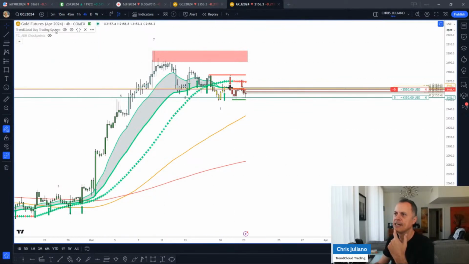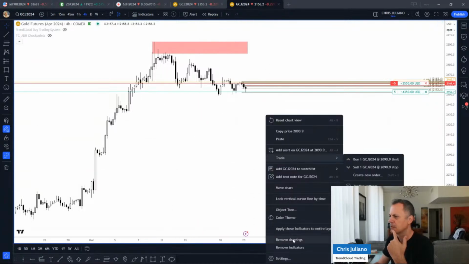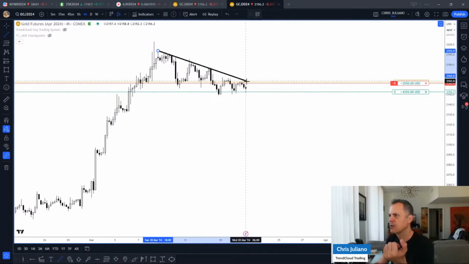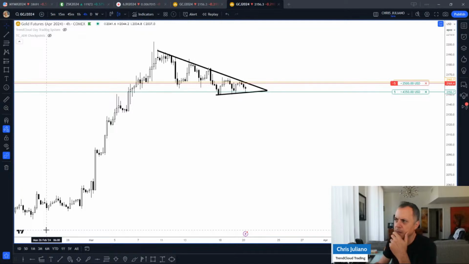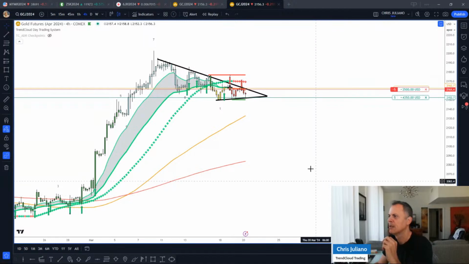We can even take TrendCloud off for a second here. Classical charting pattern here, right, guys? Just grab a trend line. It's pretty easy to draw this, right? Everybody can see that. What do we got here? Looks like gold is selling off for some strange reason. Oh, maybe it's because the trend is extended.